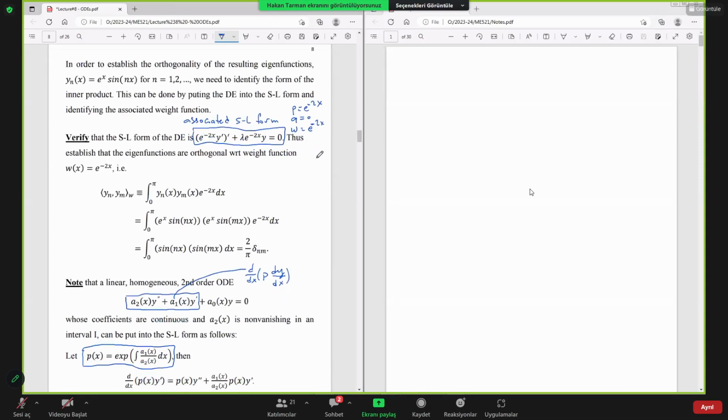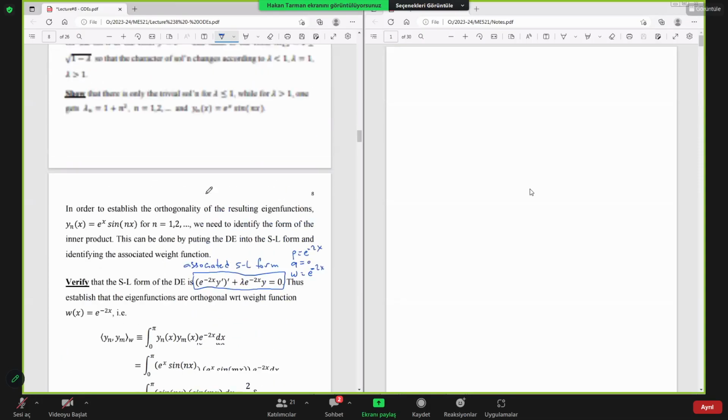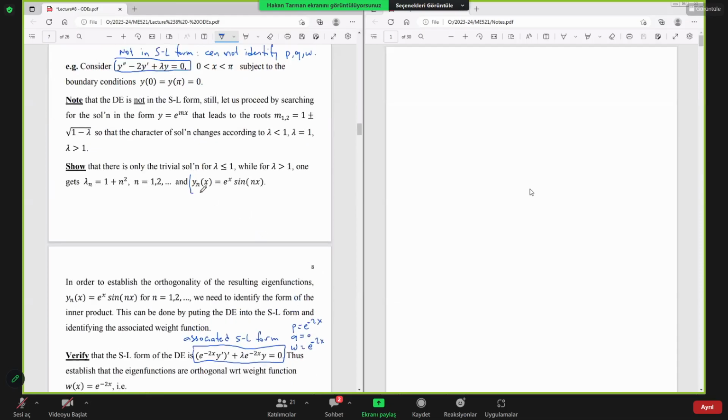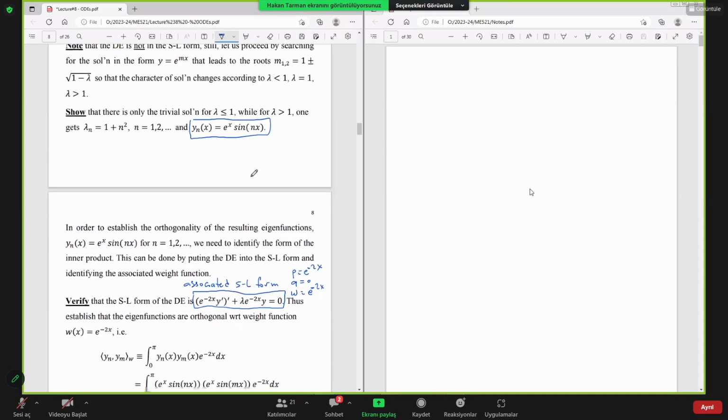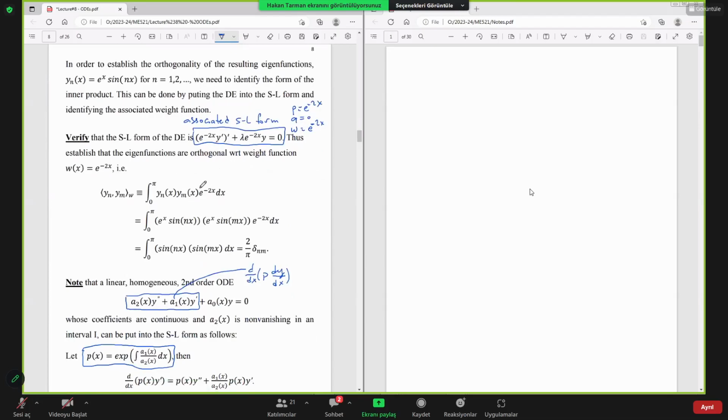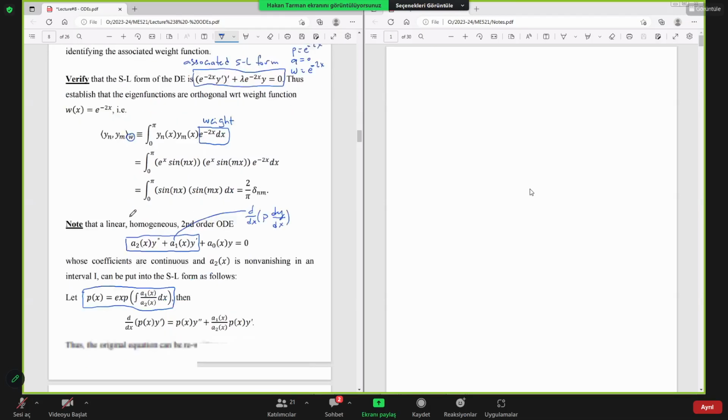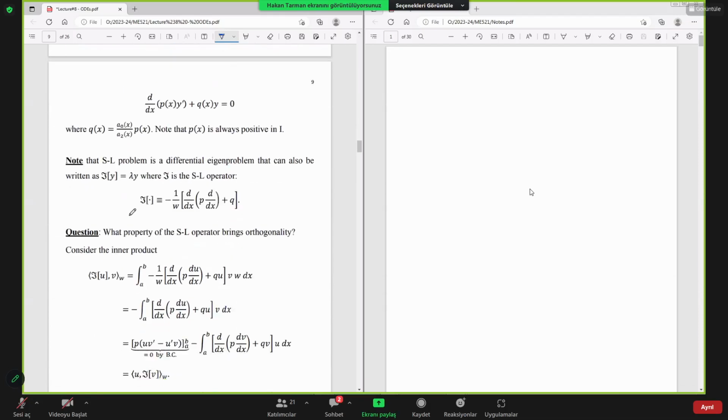And why is this important? Because we obtain these eigenfunctions here, and we want to test the orthogonality. They actually come out to be orthogonal with respect to this weight, okay? So that's your weight. If you remove this weight, you lose the orthogonality. So that's why it is important that you identify the weight. Anyway, that's a simple example for you to note. All right, now I am going to go through this now. This is today's topic.